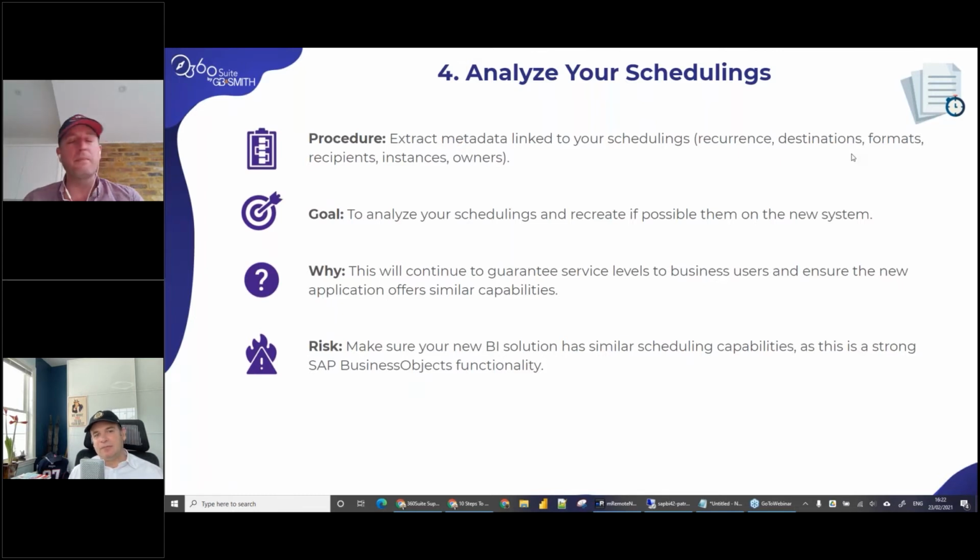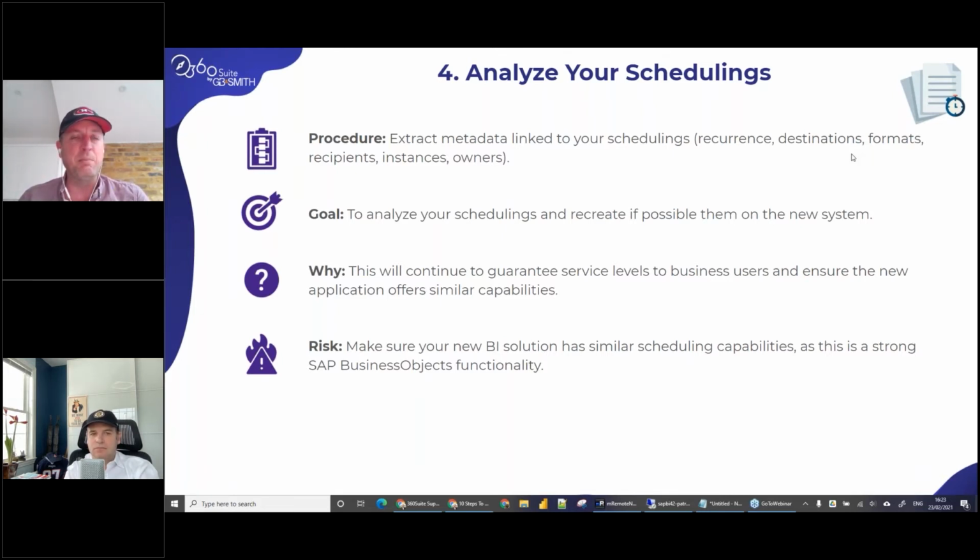I mean, there's no doubt a lot of you will be thinking about decommissioning because you want to go to new modern technology to have the latest features in dashboarding and charts and maps and all of these things. And so there's no doubt about that. But let's not forget that Business Objects, and I'm sure you know this, is still the market leader in operational reporting and scheduling and distribution of reports.